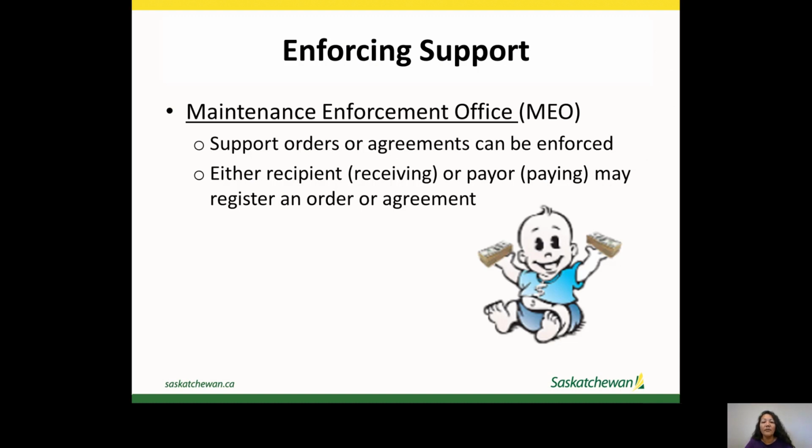It can even help when the other parent lives in another province or territory or country. These services are offered free of charge. Both support orders and agreements can be enforced by the MEO. Whether you are a recipient, receiving, or a payer paying, you may register your child support order or agreement with the Ministry of Justice's MEO. For more information, go to Saskatchewan.ca and search child support.